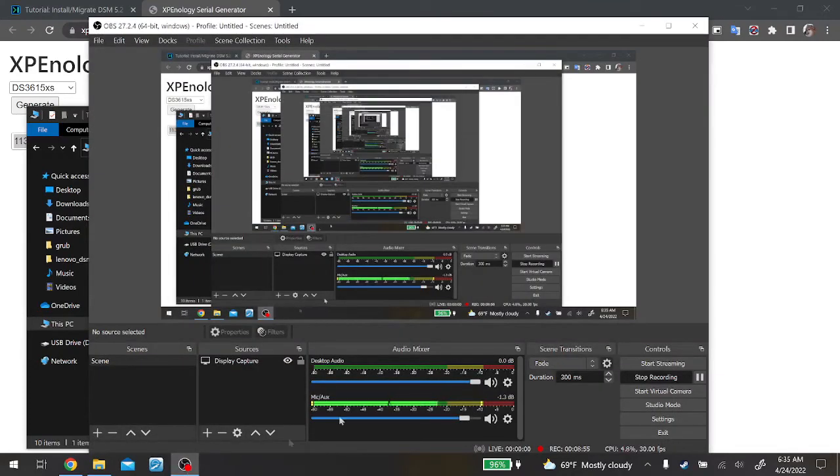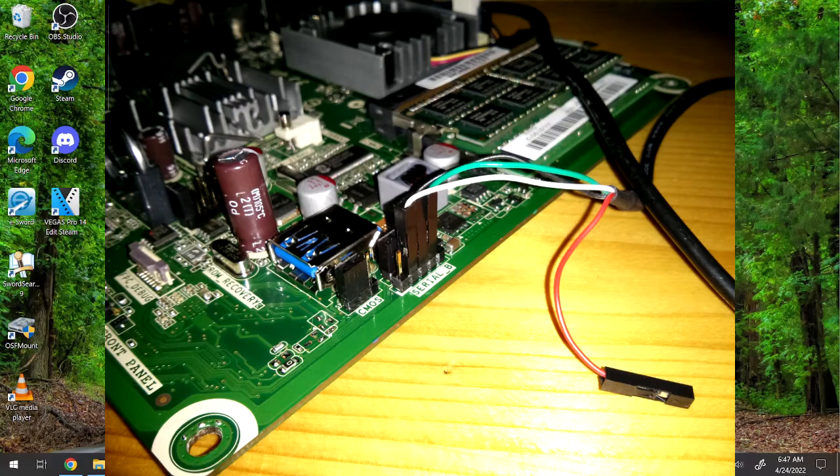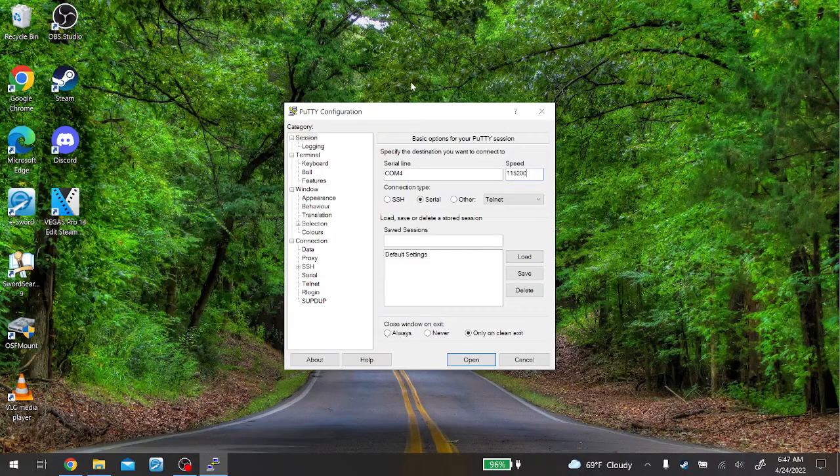So next what you need to do is actually plug it in. So let's go do that. This is now assuming that you have taken apart the Lenovo NAS and plugged in the serial cable, the USB to serial pinout, and hooked that up to the NAS. And now I'm going to show you how to connect to the NAS. Alright, so open up PuTTY, which was included in that RAR file.